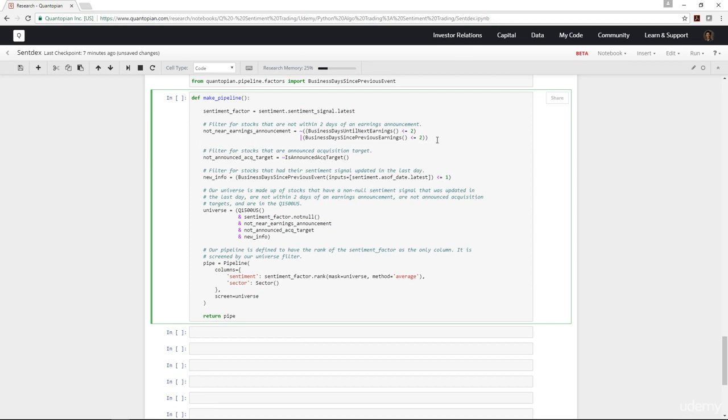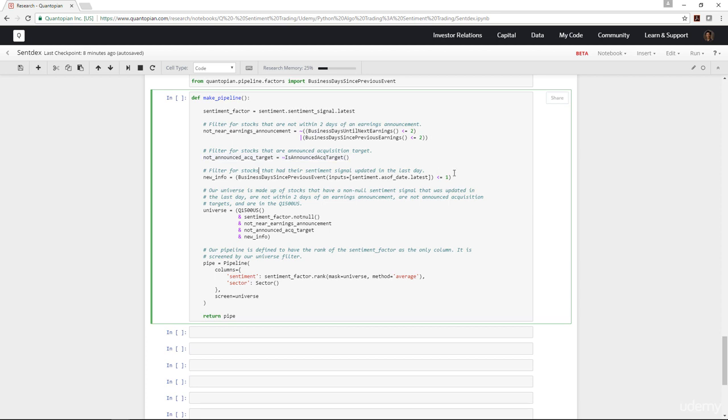Okay, so the next few lines make sure that we're going to ignore stocks that are near earnings announcements. This one says 2 days before announcements, and this one is 2 days after announcement. And not a target.